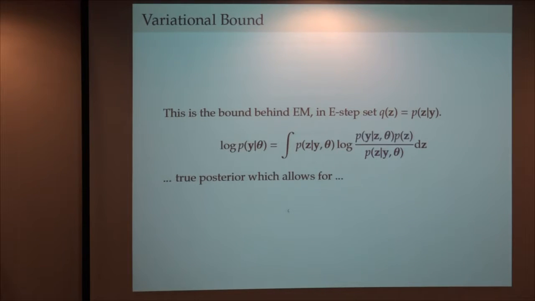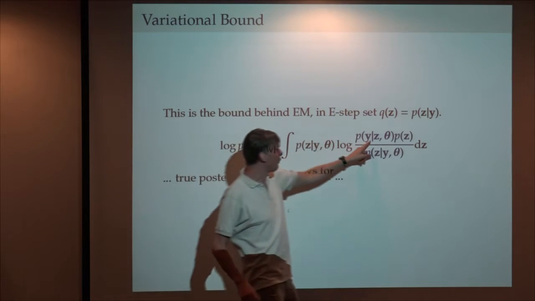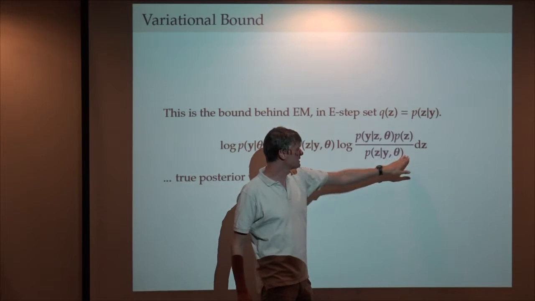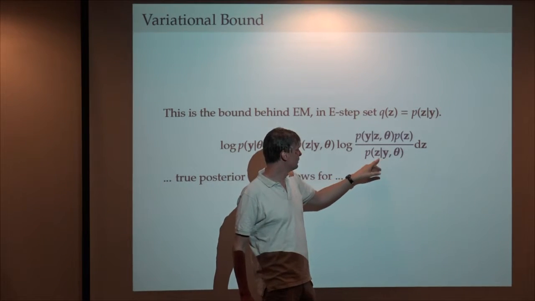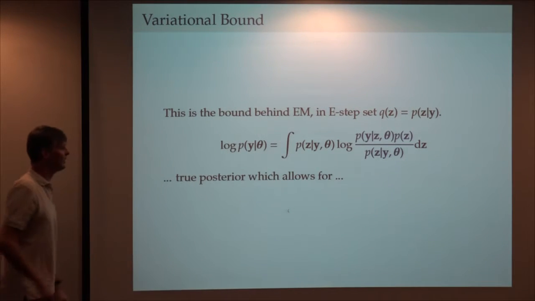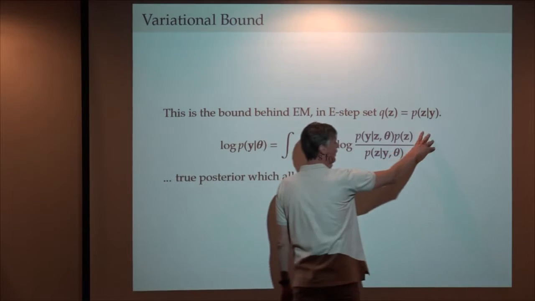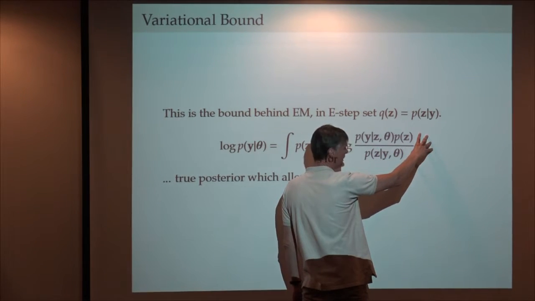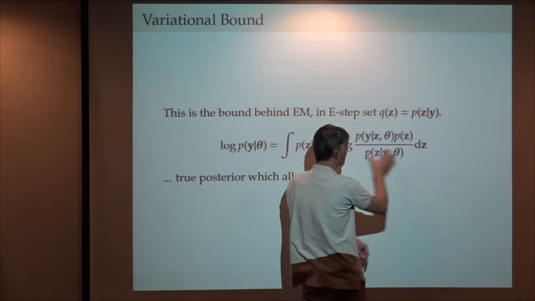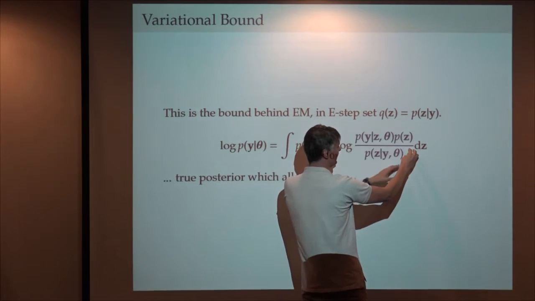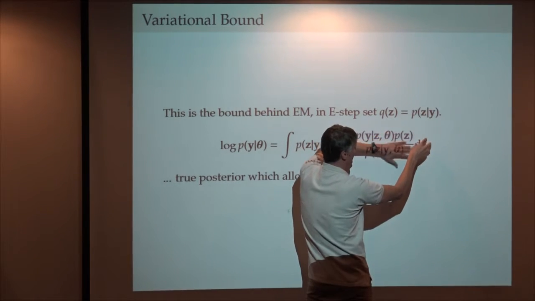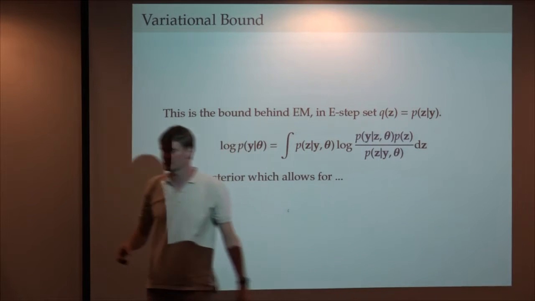Why does it cancel in there? Because this is the joint distribution P of Y comma Z, product rule. Probability is so simple, isn't it? For this to be the joint distribution, you're missing a P of Y. So when you divide in, what you need in order for that to be the case is a P of Y over a P of Y, and that would cancel. Does that make sense? If I put a P of Y here, then to do that I need one up here. So I've got P of Y up here and down here, but now that's the joint, that cancels. I'm just left with a P of Y on top.